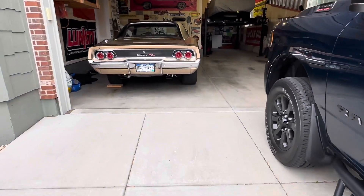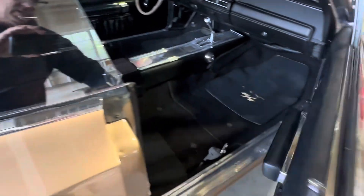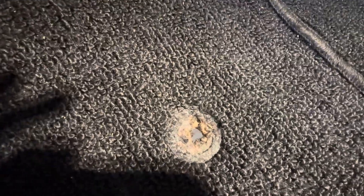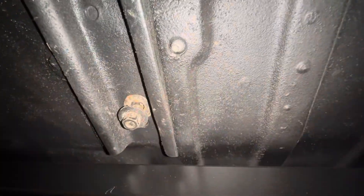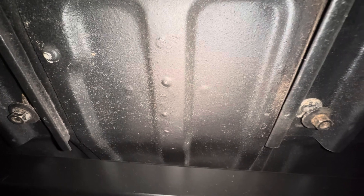It's a little more pricey but well worth it. Now we can put these back in the Charger and have a much better ride. One key thing when you do new carpet is to use a soldering gun or even a punch to mark and make a hole all the way through the carpet. This does two things: it's easier to get the seats in and out because you know exactly where they go, and it also melts and seals the carpet so it doesn't fray or come up in any way.